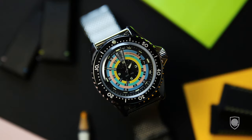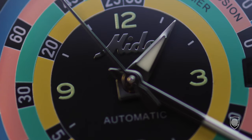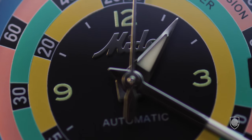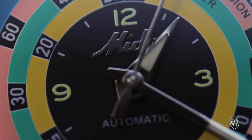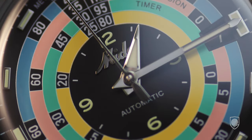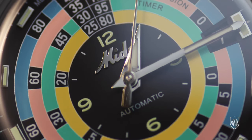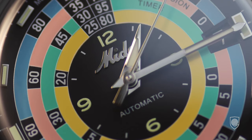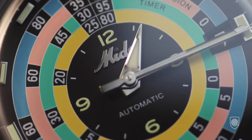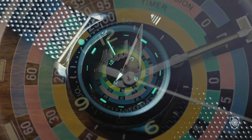Dial-wise, if the Ocean Star Tribute had a simple but effective design, the Decompression Timer is busy but with an increased level of investment in the materials. The polished Mido vintage logo increases the character and identity of this watch, complementing the reference of the '61 model. The unusual polished hands work in perfect balance with the logo — I've never seen on modern watches such a severe contradiction between the hour hand and the minute and second hand. A small arrow-shaped hour hand trimmed inside to host SuperLuminova, and a long thin minute hand containing a thin bar of lume, balanced with a needle second hand.